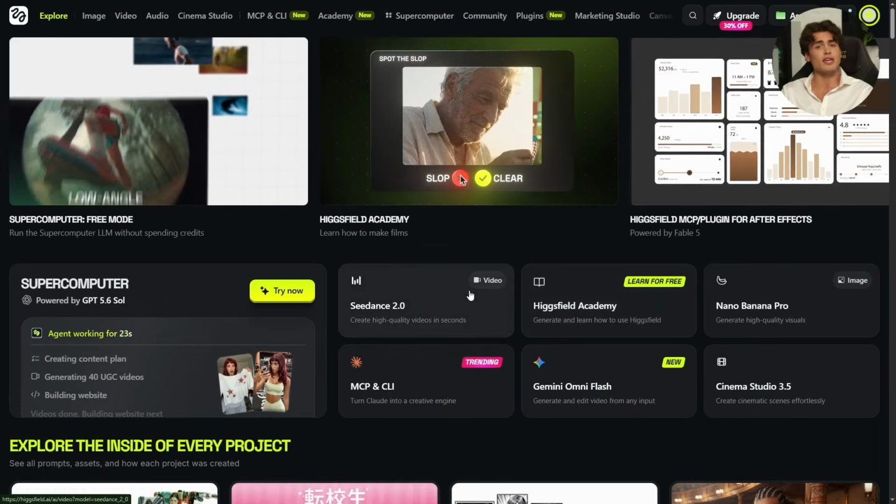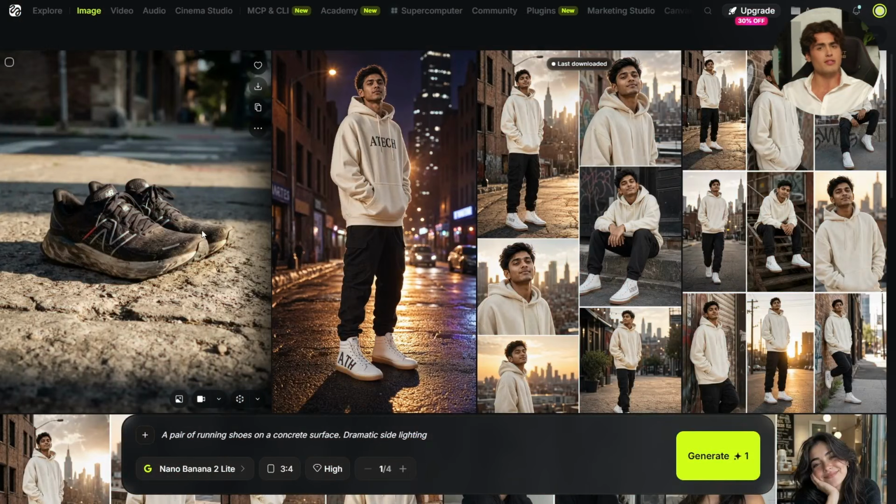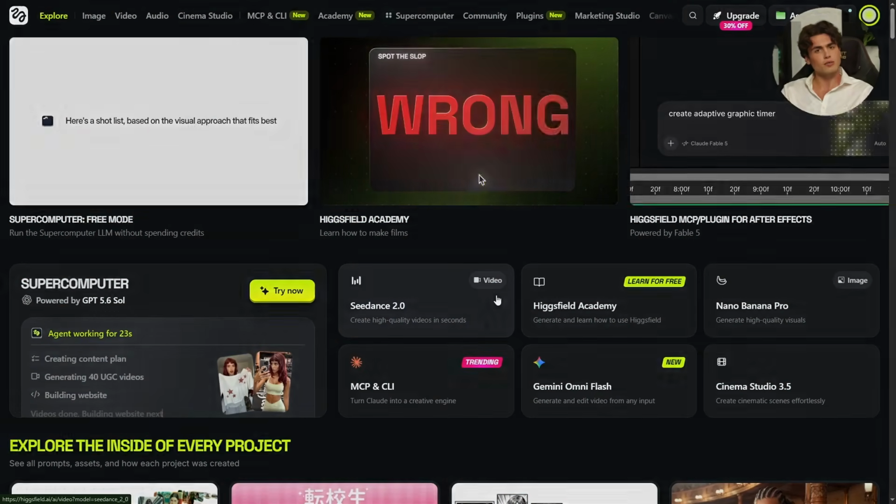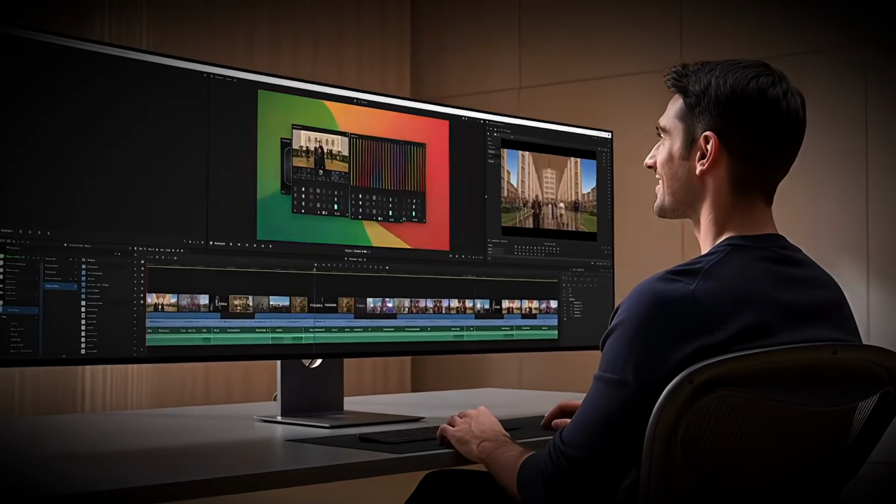And today we're looking at something Google just dropped that has the AI world genuinely talking. It's called Gemini Omni Flash, Google DeepMind's video generation and editing model. And it's paired with a new image model called Nano Banana 2 Lite, which is Google's fastest, cheapest Gemini image model right now. Together, they live inside a platform called Higgsfield. The pitch is simple. One model makes the image, the other one brings it to life. I've spent the last few days actually inside this tool, not watching someone else's demo, actually putting it through its paces. So let's just get into it.